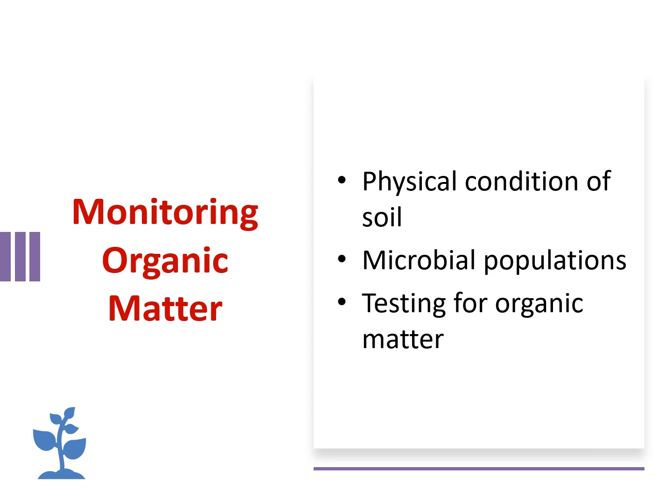We can monitor the organic matter by the physical condition of the soil. You can observe even the soil having twigs or parts of organic matter in it. You can assess by microbial populations. By doing that, we can also observe how much organic matter is there and how much we have to add. Then, of course, we can exactly measure the organic matter present in the soil in the form of organic carbon. We can measure, and then monitor how much organic matter is there and how much can be added and how much must be added to the soil.